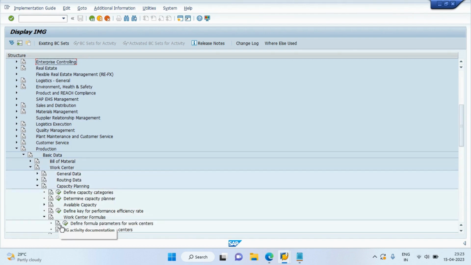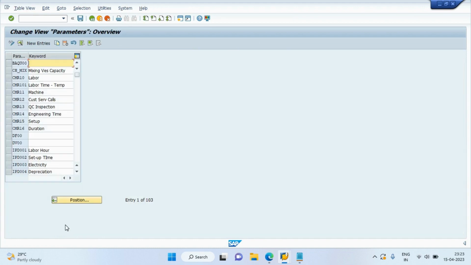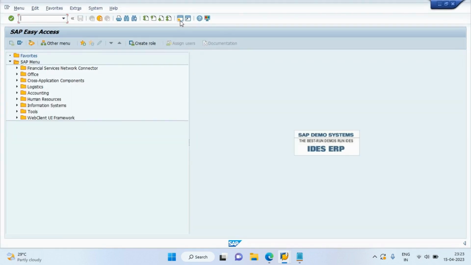So last class we discussed the parameters. The parameter plays a major role in the Workcenter formula as well. For example, I can show you one Workcenter for your reference.